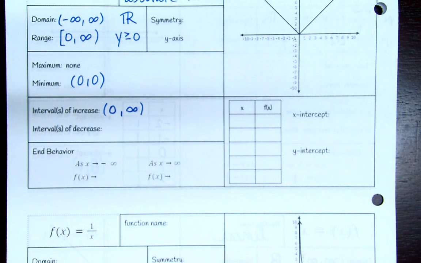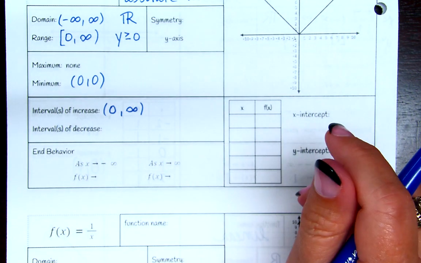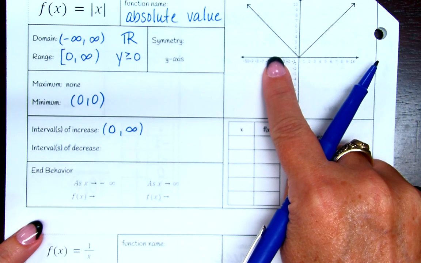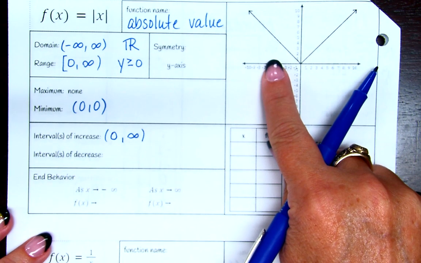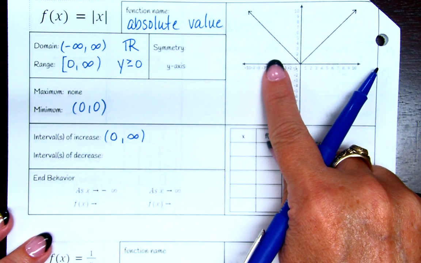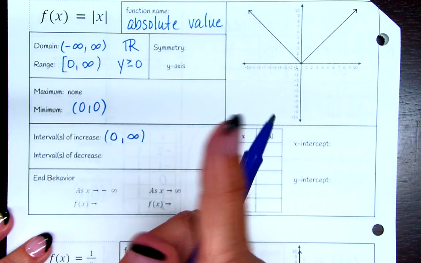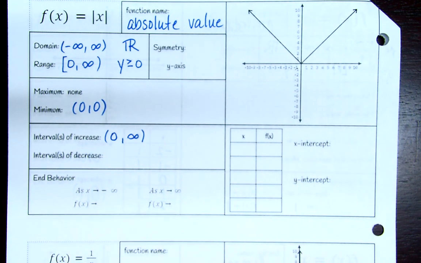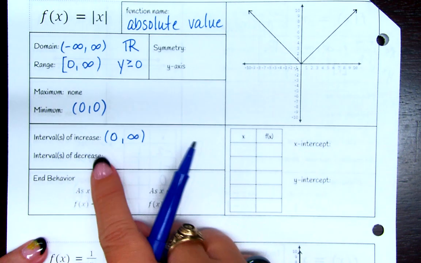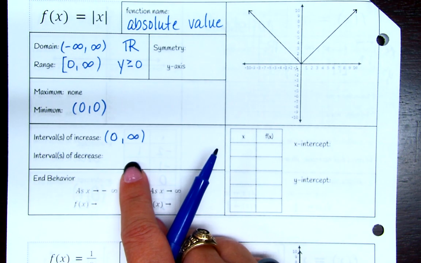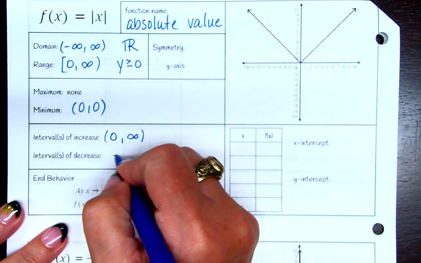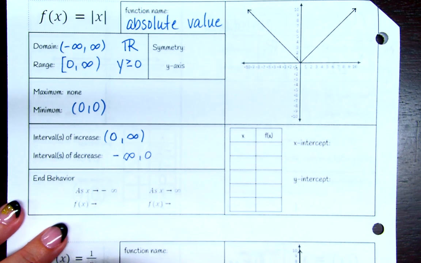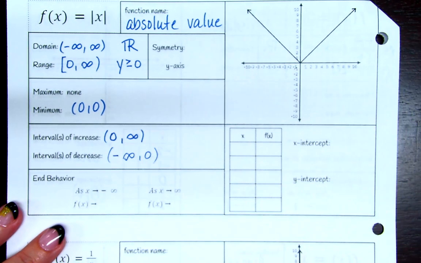So where is it decreasing? The left side of 0. Does that make sense? Okay? So how am I going to write that? Yes, but I need you to be careful because sometimes people want to say 0 to negative infinity, right? And that's another place that, like, you're not wrong, but you're not exactly right either. Because how do we always think? Least to greatest, right? And if we're talking about least to greatest, we have to go negative infinity to 0. Does that make sense?